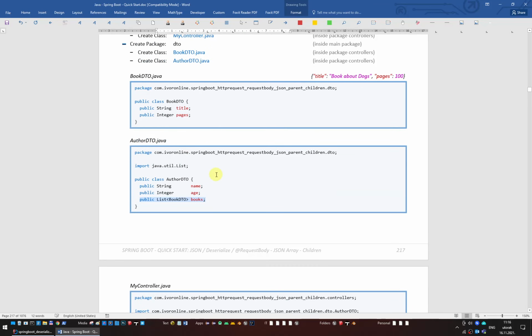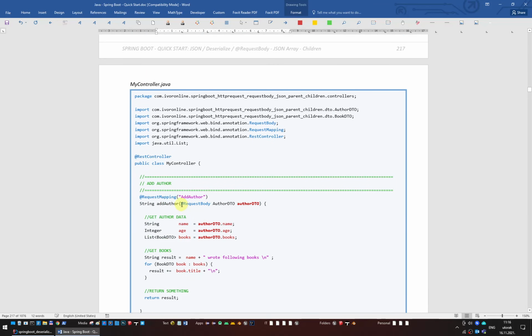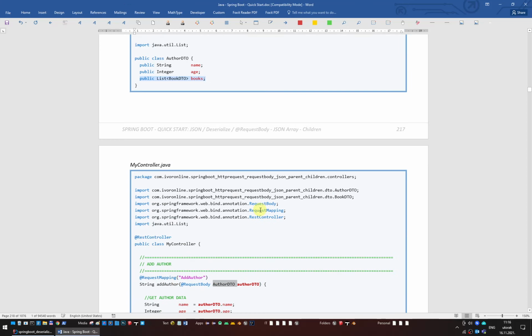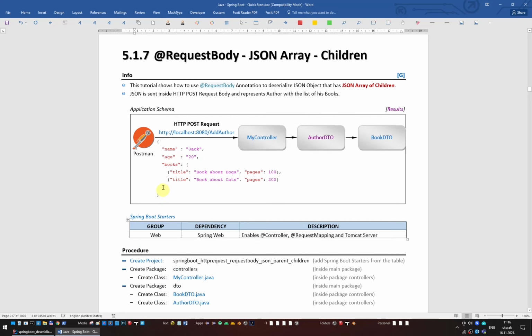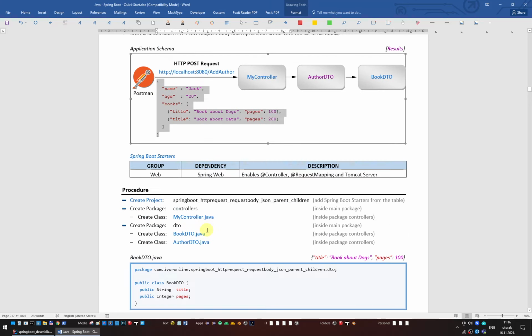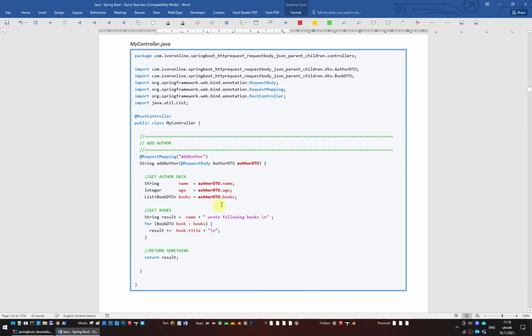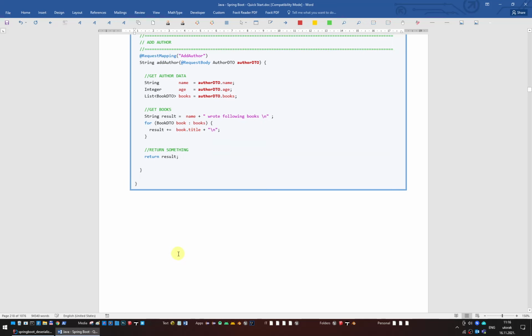And all of this will be done automatically so that our controller simply receives author DTO that will already contain the list of books as defined with this JSON string. This means that inside the controller we can access name, age, and books. We can iterate through the books and give some results.